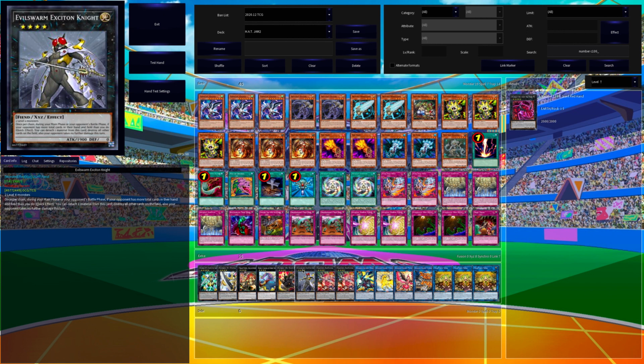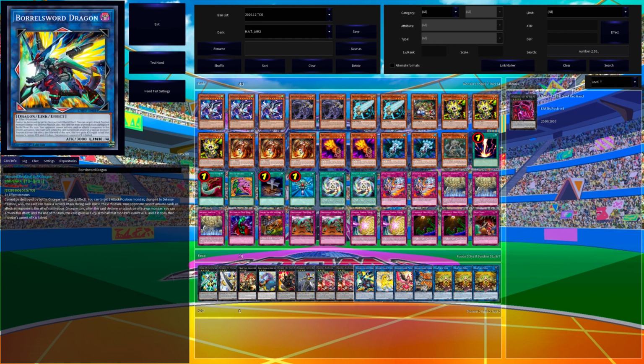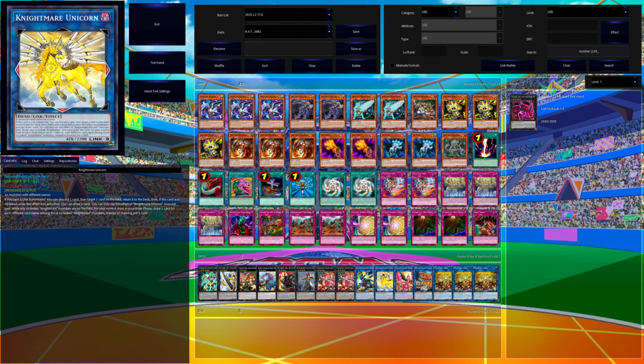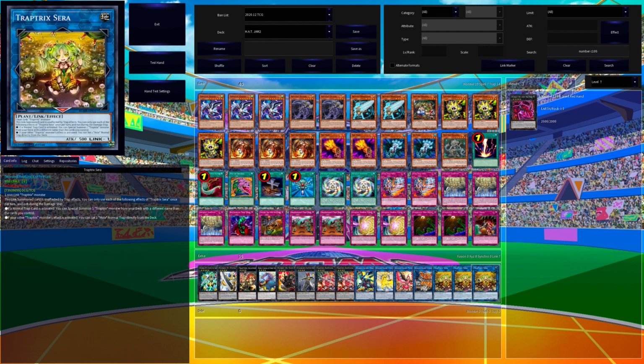I run one copy of Evil Swarm X Ton Knight, two copies of Sharp Tricks to Felicia, one Bortle Sword Dragon, one Nightmare Unicorn, one Nightmare Phoenix, one Nightmare Cerberus, and three copies of Trap Tricks Sarah. So yes, that's it for my hat deck. Let's move on to Photons.